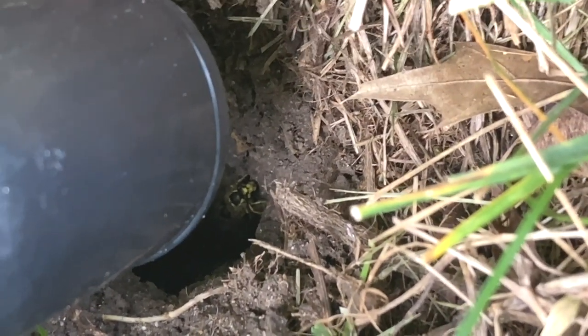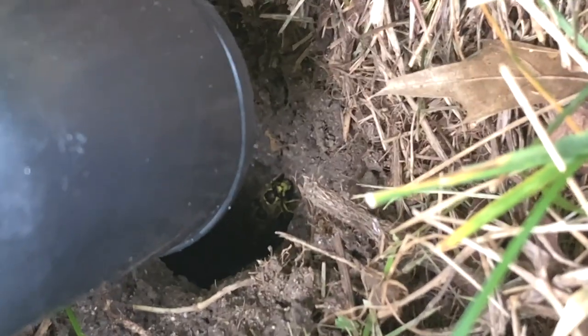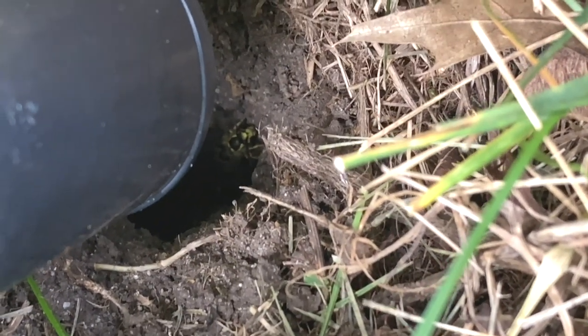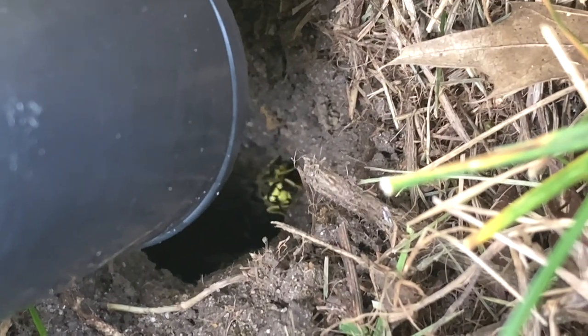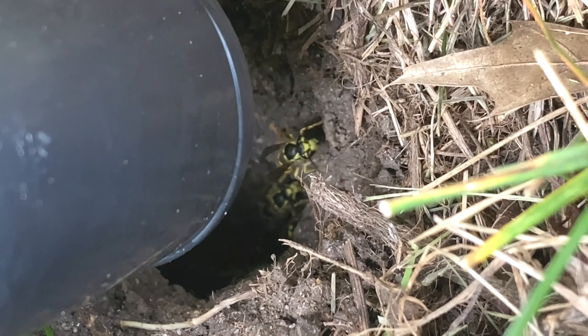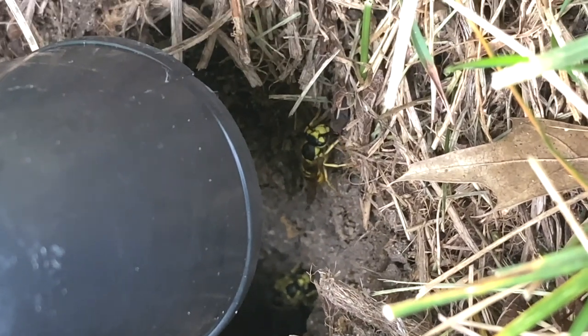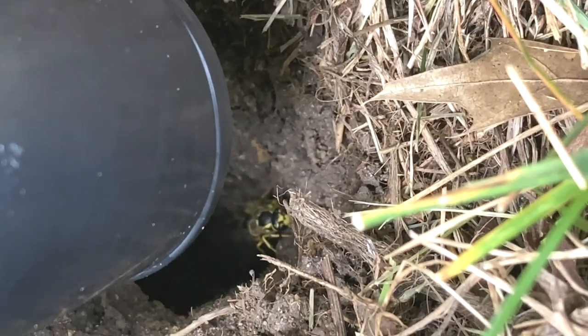Faces pointing up as they hang on to the dirt. Can you see that screen? You see them kind of stuck there hanging out. And they'll be looking up like, oh man, I like where I'm done. And you see this little guy here coming out, she's going to go. As soon as she decides she's brave enough to fly, then she goes.